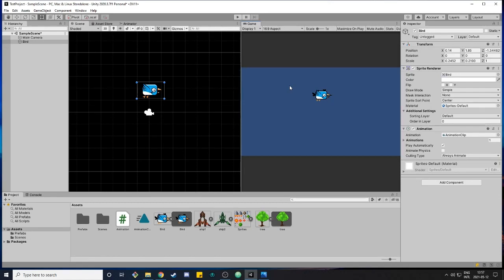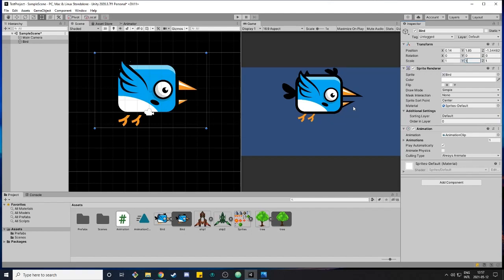So any kind of animation or any kind of modification to the scale of an object is always a problem if the object's original scale is not 1, 1, 1. So for any object that has animations attached to it or any kind of movement or anything that would affect its scale, you want to make sure that the original scale is 1, 1, 1. But that means we have to reduce the size of the bird another way.